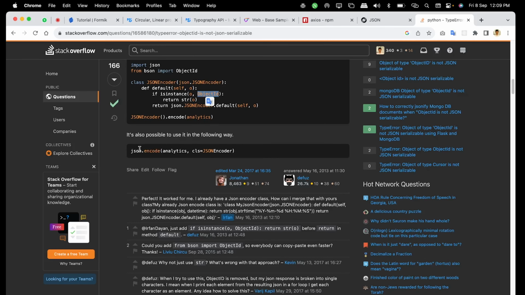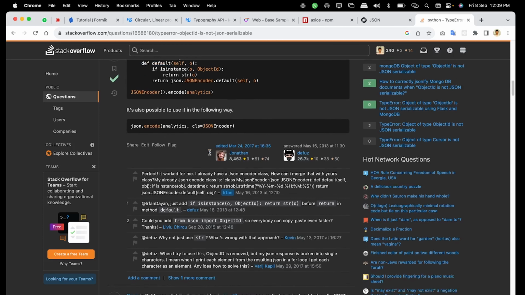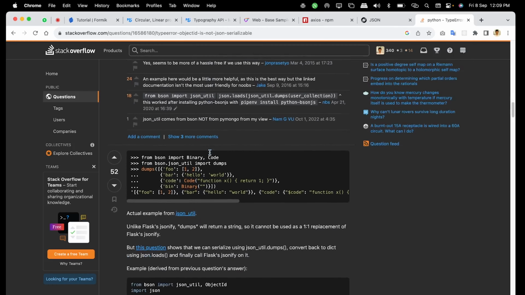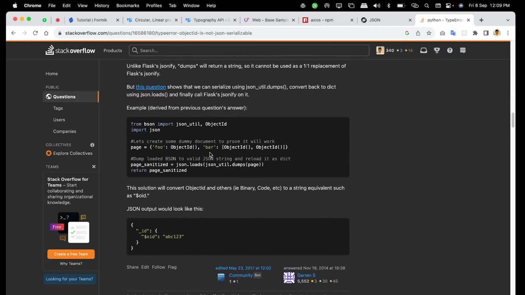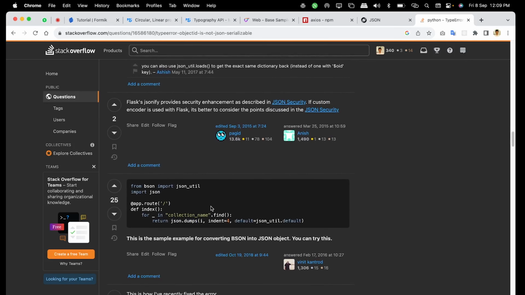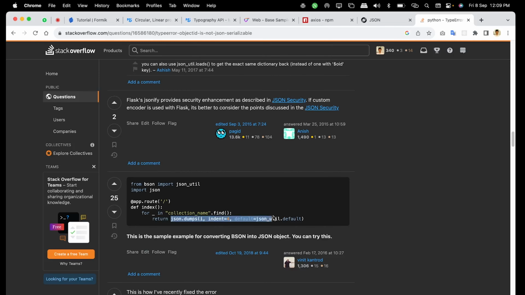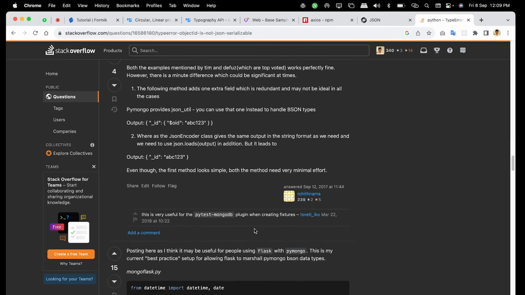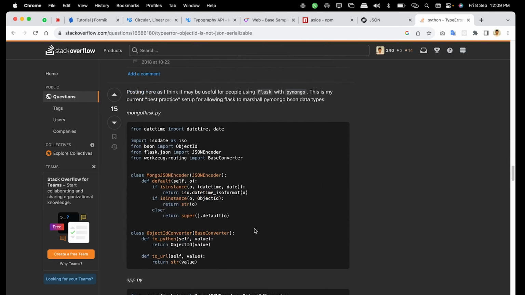Either we can attach json.dumps with a custom encoder class, or we'll see if there is another way to handle that, because we don't want to hard code every place. We don't want to do that for each API. So maybe we can look for something global to take care of things.